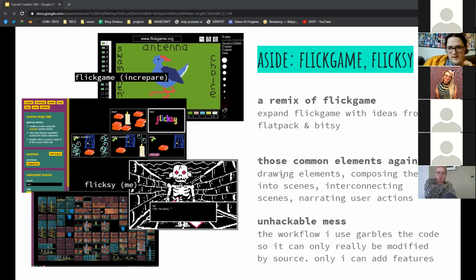It's just a collage of images like in Thereabouts or Flatpak. It's got these drawing tools that are copied from CoolTool. It uses a mirror of the dialogue system from Bitsy. The biggest regret I have from it is that it uses this complicated web development build process. So every time someone has come to me trying to customize it, all I can say to them is, oh, I'll have to add that myself, because the code is unreadable in the browser.